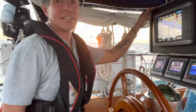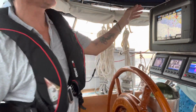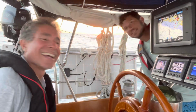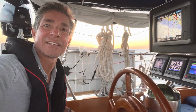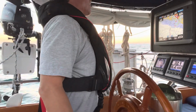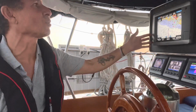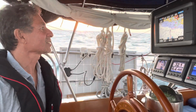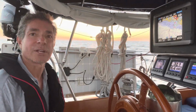Hey guys, so we are just now approaching Key West. This is the first leg of our trip. I'm here with Drew. Hi. And you can see the sunset, hopefully. Let me see if I can click on the sunset and see if it'll, yeah, kind of, sort of. And we're heading into Hawk Channel right now, and then we're gonna go to the southernmost tip of the United States. We're gonna skirt around that and go to an anchorage for tonight and maybe a couple more days. So we'll talk to you later. Bye.